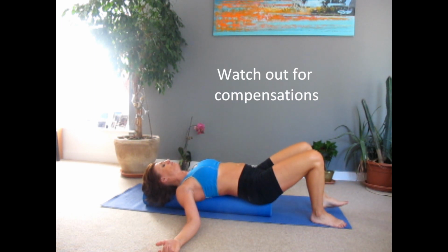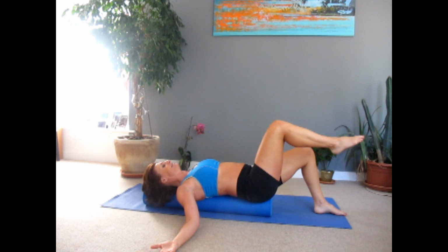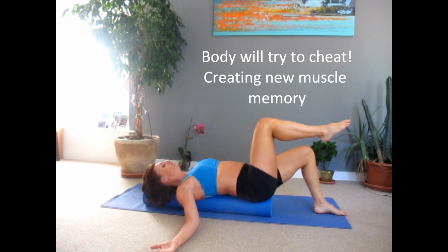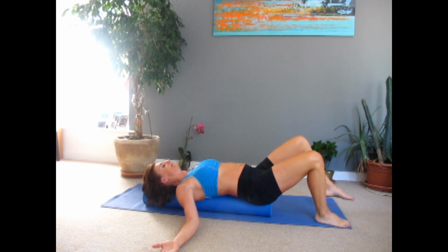Okay, so again, your body will try and compensate. Why? Because it's hard, it's new, it's unfamiliar. So what we want to do is we want to make the unfamiliar familiar, okay? So again, my shoulder is doing too much work there now, so I'm really going to have to slow down and think about it. There we go, that one was better, okay?